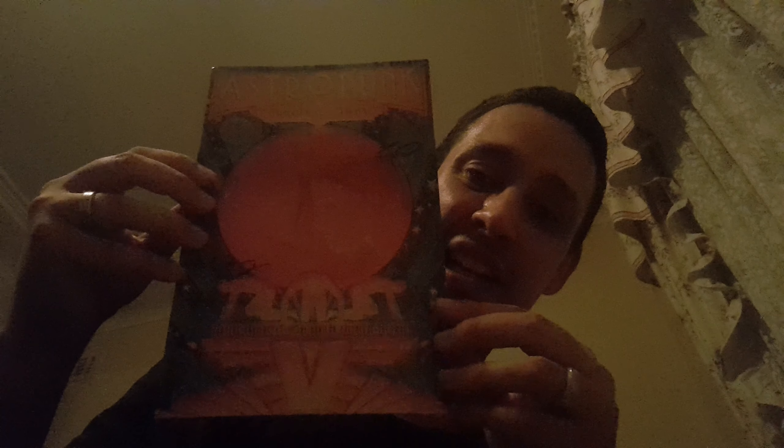It's a Kickstarter exclusive, I believe — I'd have to check on their website. To be honest, I wouldn't be surprised if it wasn't a Kickstarter exclusive, because it's a friggin' amazing cover. I love it. The whole art deco feel to it just echoes back to the 1930s and 1940s — those old-time movie posters, that grandiose simplicity. I just love it. It's both thematically correct and aesthetically appealing.